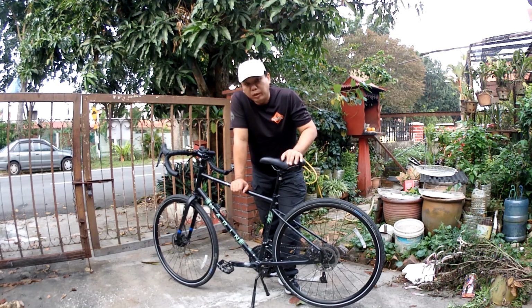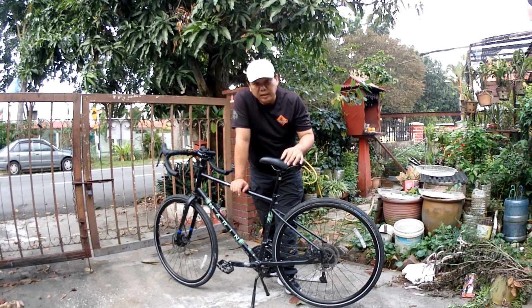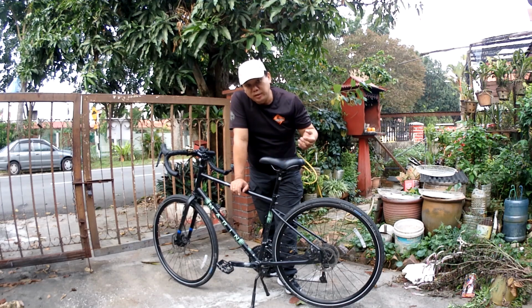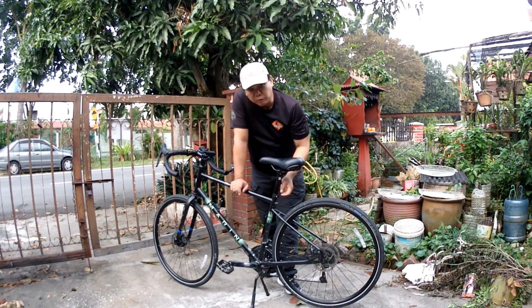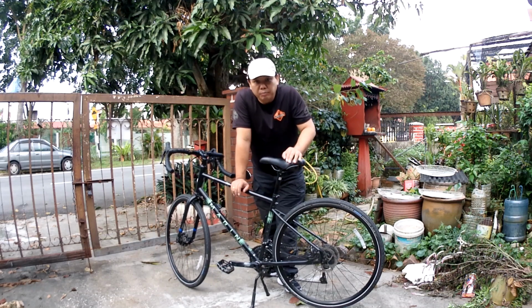But if I want to change to the Brooks saddle, which is made in England, that one is quite expensive. It will cost me about 450 ringgit, and I don't think I would like to spend that much money. Also, I got a comment from people that the saddle can be stolen. They just release the quick release and pull out the whole thing. So I don't want this to happen to me.